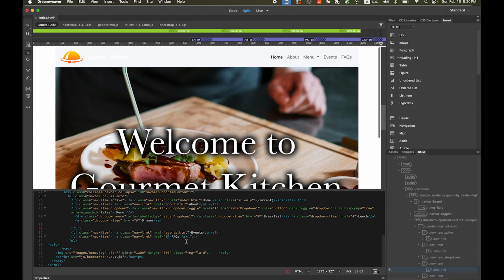Same thing for FAQ. FAQ.html. Okay. Now, the menu, breakfast, lunch, and dinner. Same thing. So you see the breakfast here. Right before breakfast, in href tag, delete the font sign.